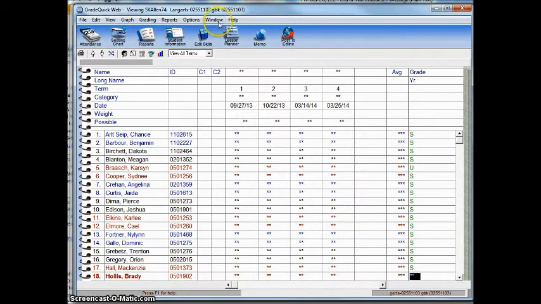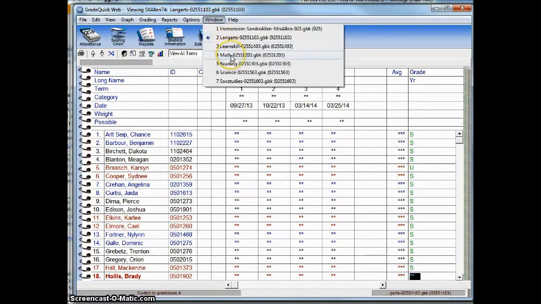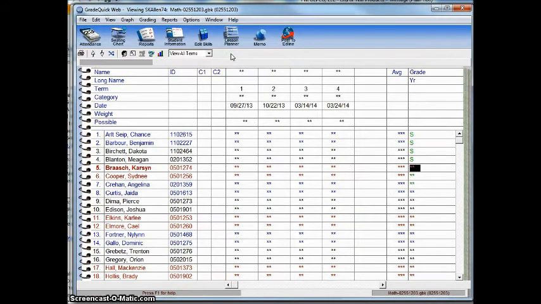Once you have recorded the performance for the students in this grade book, move to the next grade book by selecting the grade book from the menu labeled Windows and enter the student performance in the column under Grade Year by clicking and highlighting, entering the performance of the student in this subject, and hitting Enter as you go down the column.